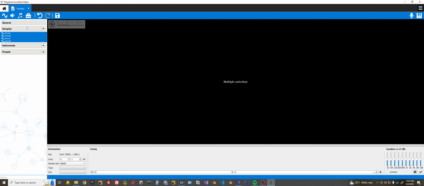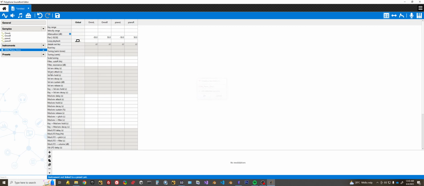So let's select all of these and then click on the new instrument here. I'm going to call it DD Digital Music Piano. Okay, Omni. Okay, click OK. So I now have a new one. And then for the global here, for the sustain, I'm going to give it about 2 seconds. So after it, I'm sorry, release, not sustain. So after we release the key, it will continue sounding for about 2 seconds. So I find this very helpful for not having it sound like it's cut off.